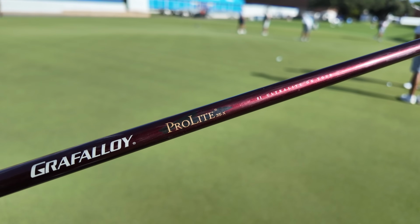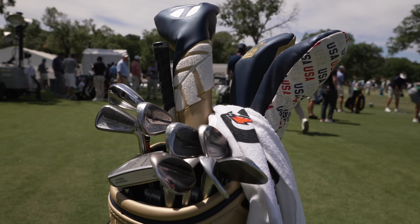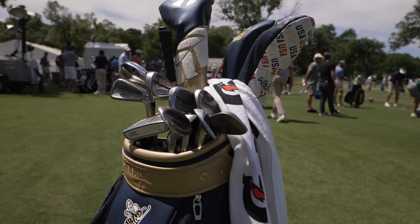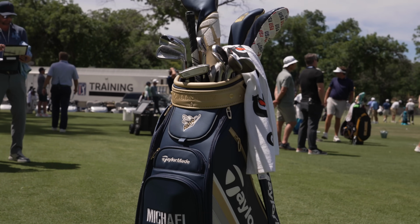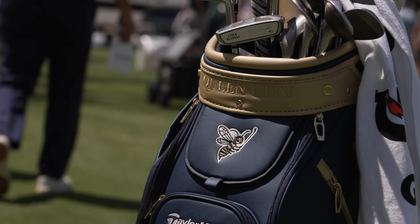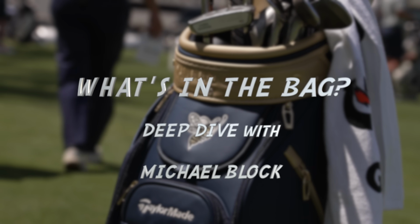Alright, who's ready for some more throwbacks? This week, coming off an appearance at the 2025 PGA Championship at Quail Hollow, we caught up with Michael Block for a deep dive in his golf bag, where the clubs inside total over 111 years old. Enjoy our deep dive with Blocky himself.